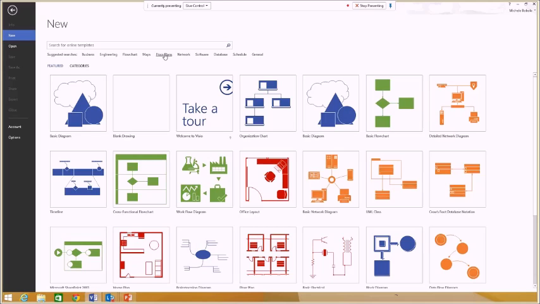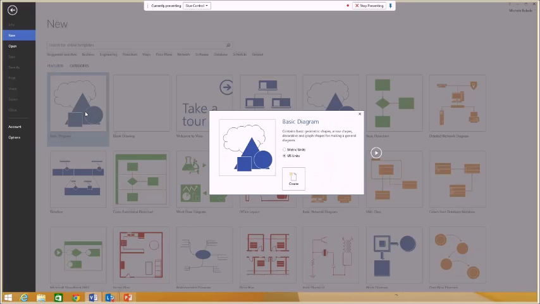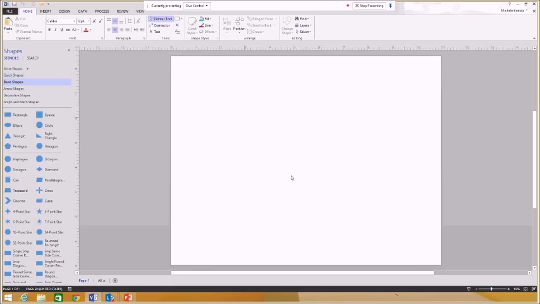So I'm going to go ahead and pick the basic diagram template, and now it does say metric or US. Fortunately, it does default to US. If you want metric, you can choose that, but I'm going to hit US, hit create. I don't have to hit it, it comes up automatically. Now I have the diagram here. I have the ribbons up at the top, so as we go through, I'll be covering some of the stuff on some of the ribbons.